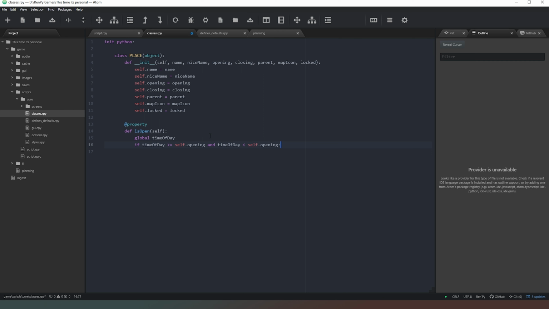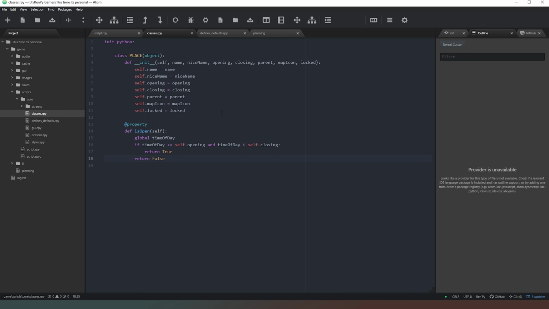self.opening. And then if we decide further down the line that we want to change that, we can do. All we have to do is, oh, that's actually meant to say closing. Silly me. Like that. And then all we have to do is say return true. And then if it's not the case, we just say return false. So it's a simple true or false value, but all we're doing is, rather than having to faff around and check every single time whether the time of day is between the opening and closing times, we just got this little method here that we can say if place dot is open, and it'll return true or false if our location is open or not.